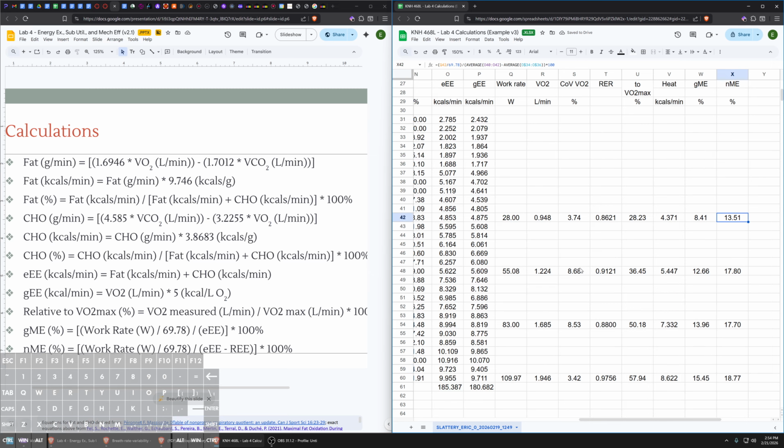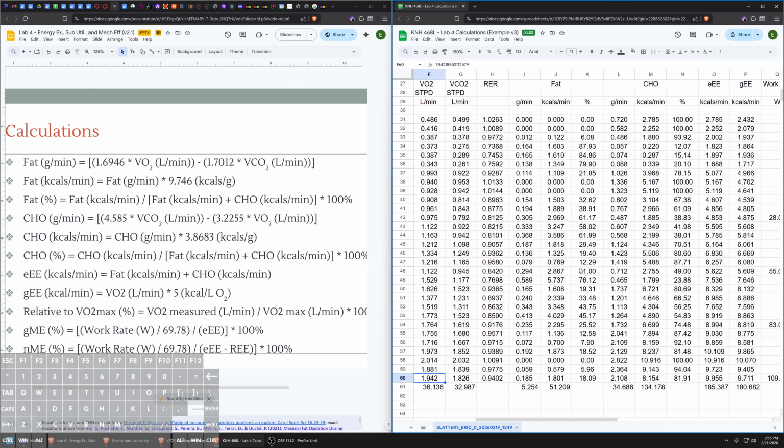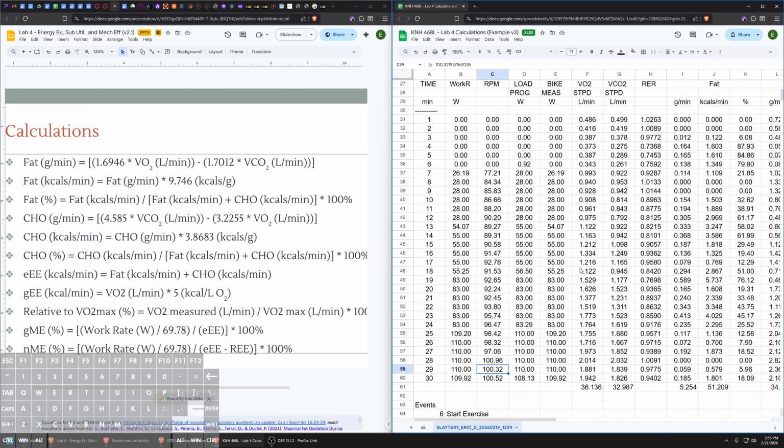So, here's another sign that I was probably pedaling very inefficiently: I never got up to that 20 to 25%. So there's pedaling inefficiency in terms of my RPM, and you can see my RPM, especially at the end, was upwards of 100. I'm not a cyclist. I should not be pedaling at 100. I was.